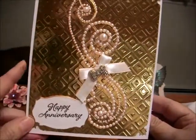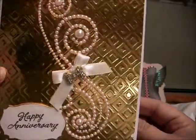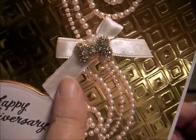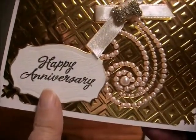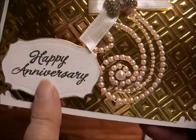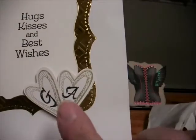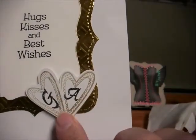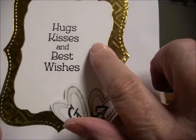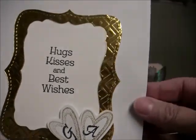I also made this anniversary card. Again I used that paper from Recollections, and this is some bling — I think it might be Recollections, someone had sent it to me. I put it on the bow — I actually made that bow, I was really proud of myself. This die cut was sent to me by my friend, and this sentiment was actually on one line. I remembered how to mask things — the first time I did it wrong but it came out nice. The inside features a heart set from Close to My Heart that I had won, the top note die in the back, and I believe Labels 14 Spellbinders — I matched it up after I cut out the top note die.